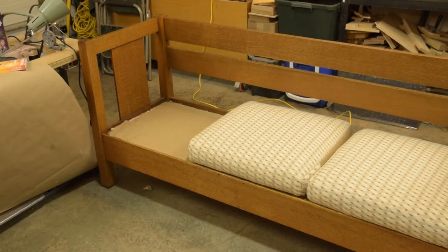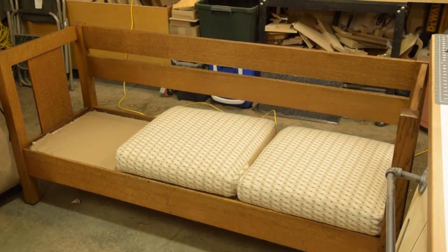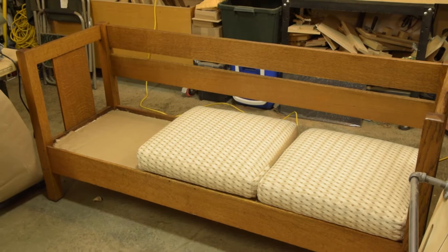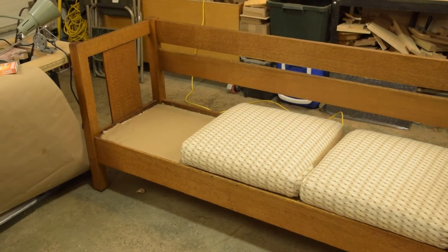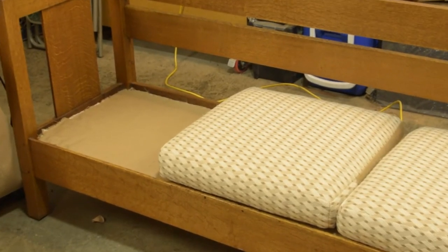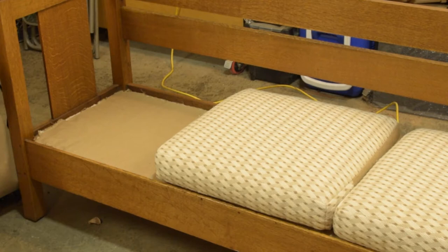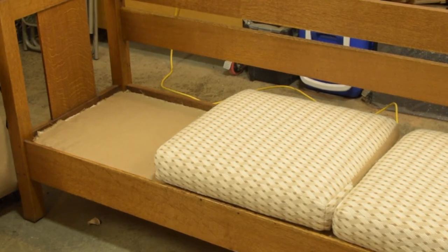This is the 232 as it came to us. We've got three loose cushions, and this may have been just exactly what a customer requested from a professional upholsterer. The cushions are fairly well done, but really they just look like modern sofa cushions. And so it's entirely inappropriate for an antique arts and crafts piece, in my opinion.